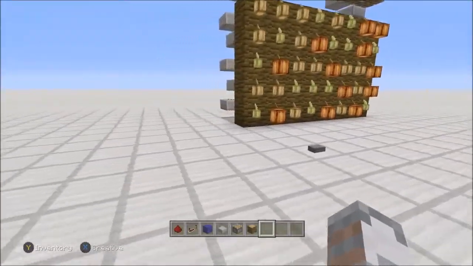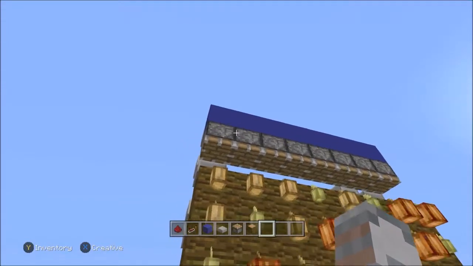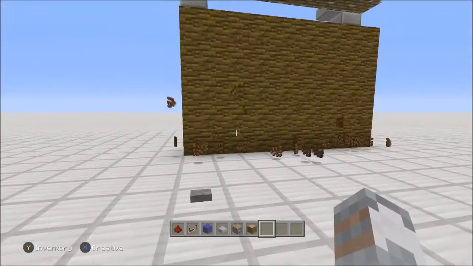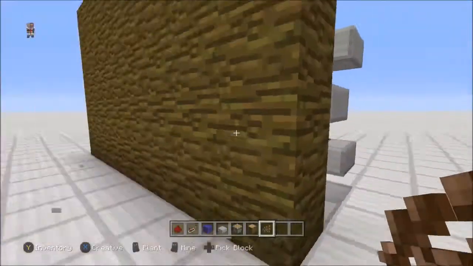Today's tutorial is going to be a very quick and simple one, of a cocoa bean farm. It's extremely simple. It just uses the mechanic of the pistons pushing up the load of the jungle wood and then pistons along the top pushing them back down. So if we hit this button, we'll do it twice, and that's just due to the double pulse extender that I've got built underneath.